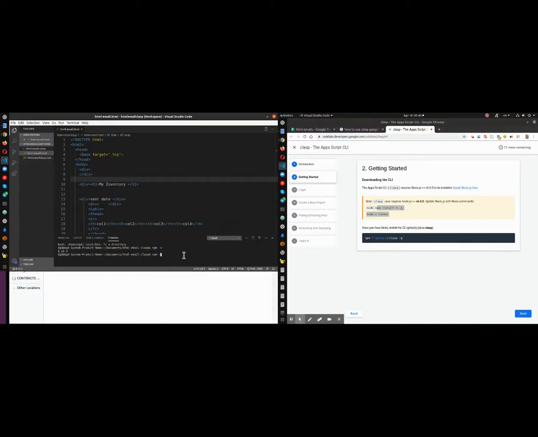npm i at google clasp -g. There's no tab completion, unfortunately. And let's take a look here.